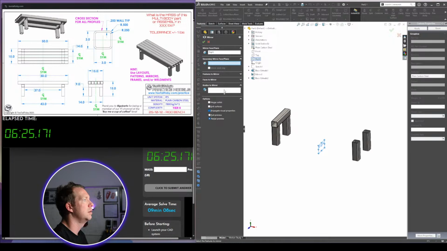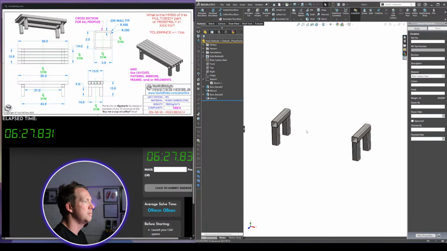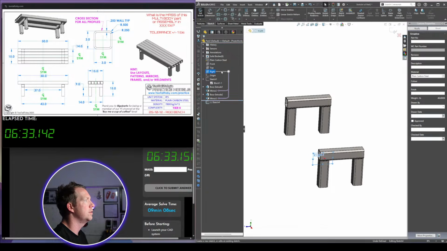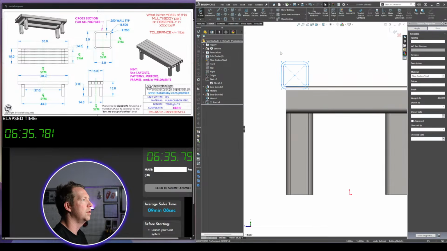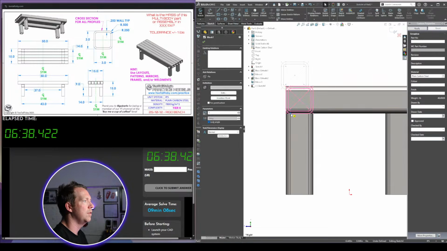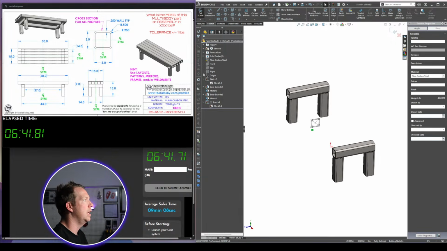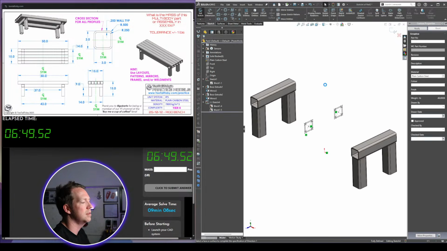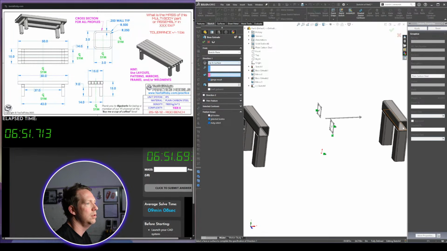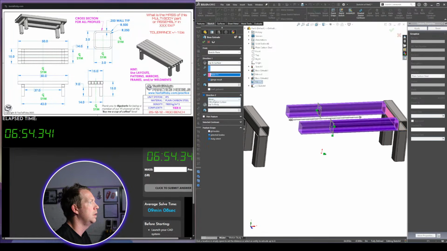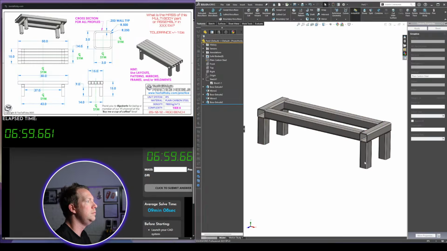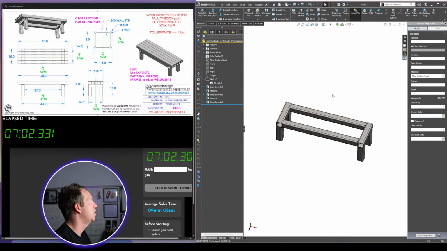So I can go mirror that body, that one's done. And then if we want to do the same in the middle, I could go on the right plane, put another block in, again move that block to that position, and with blocks, you can also mirror them. So I can mirror that block to the other side, so I can do both of these at the same time. I'm then going to extrude up to this surface and up to this surface. Uncheck merge result. Alright, there's my frame using blocks.